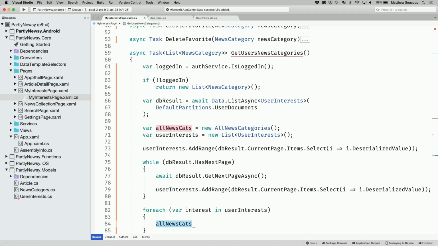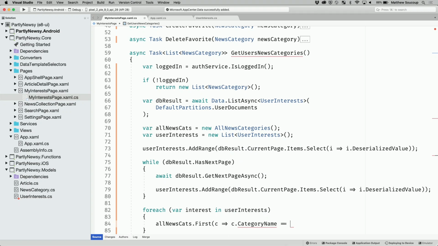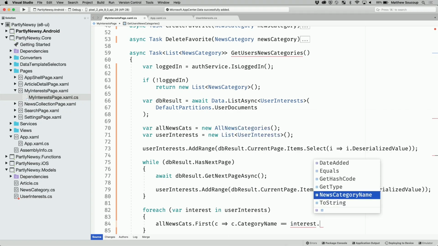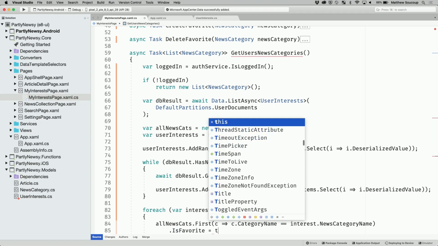I already have them hard coded essentially within the application because there's only so many of them, like 15 of them. So what I'm saying is all news categories that first see whatever the first one is that matches the category name, so interest.newsCategoryName. And I'm going to say isFavorite equals true.